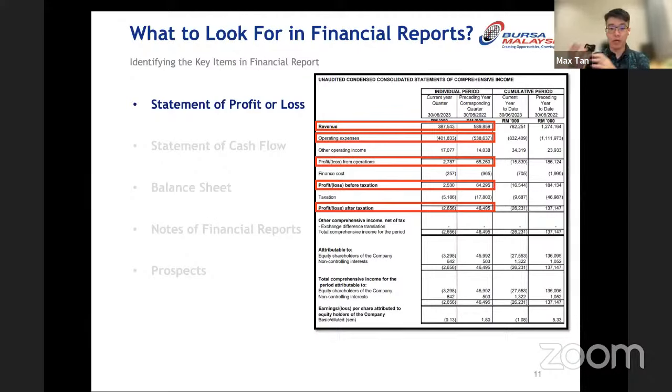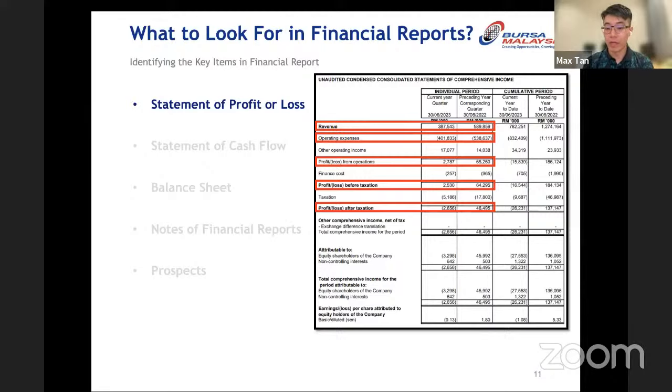And also be very careful when you take PAT. Like MD status, you can renew 2 times maximum, 5 years and 5 years. Imagine a company, let's say Egmore, again, it's just an example. Egmore's MD status, if I'm not mistaken, has expired. So you can see a sudden drop on a quarter-on-quarter basis in their financial performance. One of the reasons is that their tax exemption period ended. So even on a flat basis, it will look like the company's PAT suddenly dropped by 20-something%. But in actual terms, it's just the change in the tax benefits that the company is enjoying. So be very careful when you use PAT.